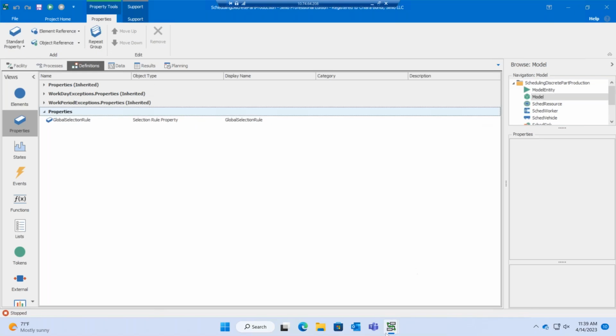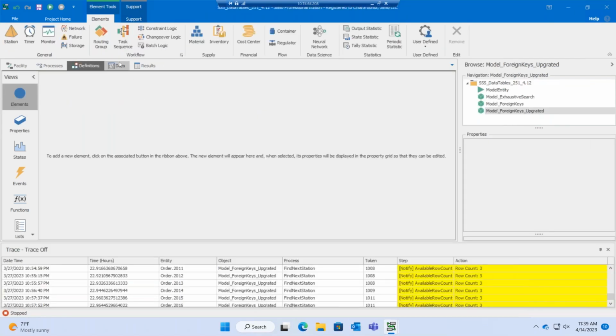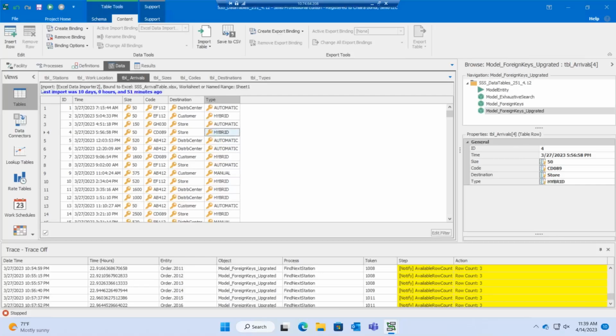For example, you can see that this particular data table actually has a binding. So I was able to create this data table externally in Excel and then import it. And that's really the best way to build these larger data tables, building them externally using Excel.